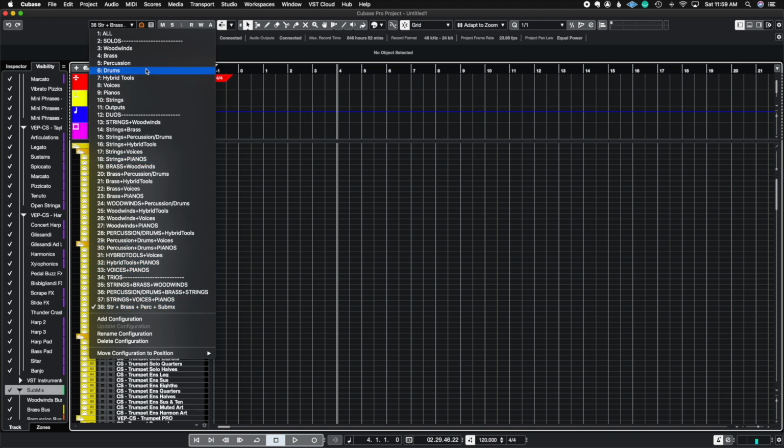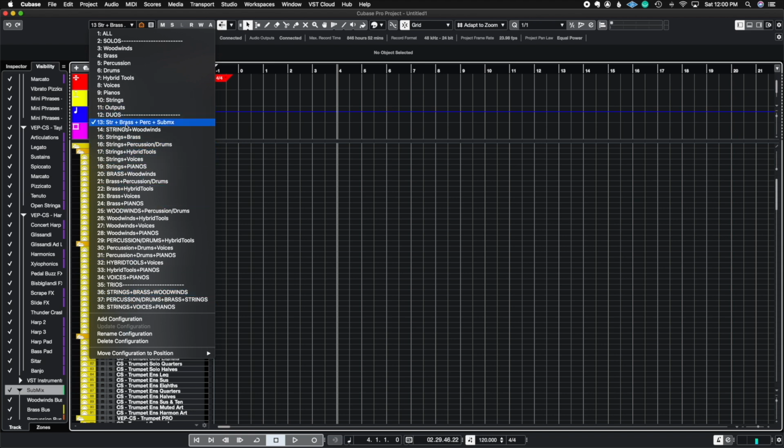As you can see, I've organized this in a way where I can clearly see where my instruments, solo instruments are, my duos, my trios. If I want to place them, let's say in the duos folder, I can go here to move configuration to position, and then I could choose the number I want this to be in. So let's say I wanted this to be a number 13. If I hit number 13, everything will scoot down a number for you. So now this is 13, and then everything else as follows.